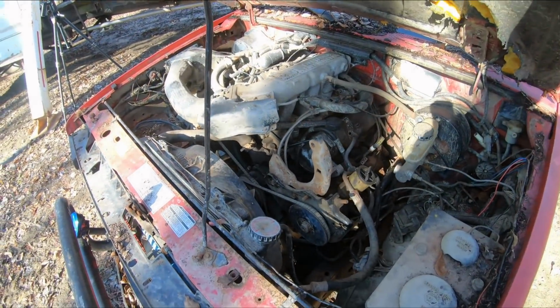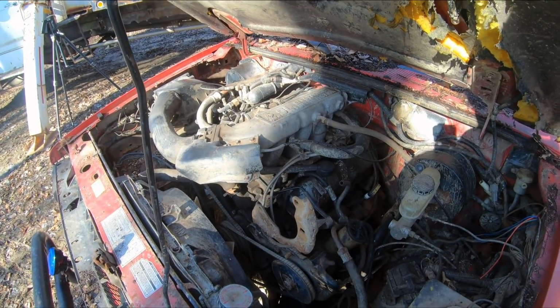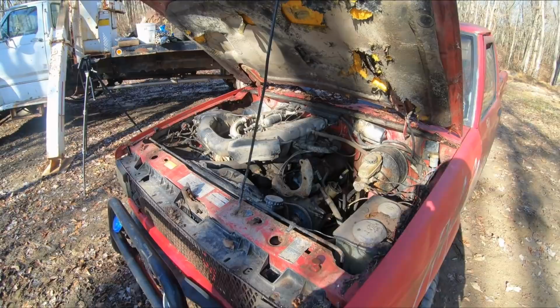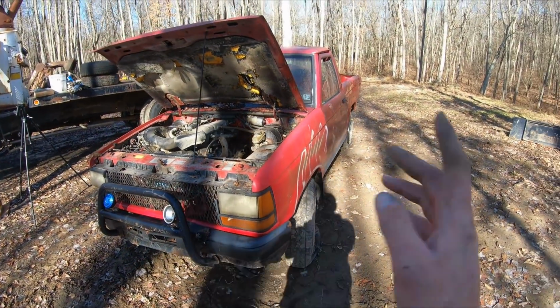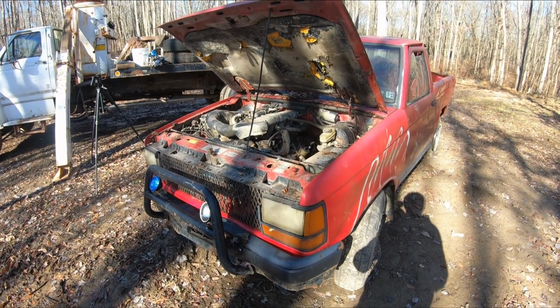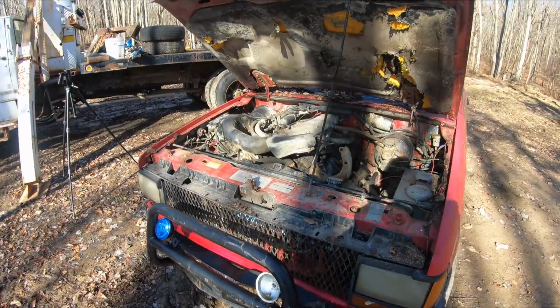So I was driving this thing for over a year with the oil pressure pretty low on the gauge, and I actually got a little froggy on a back road one night, and I kind of rolled her over, and it ran upside down for a couple seconds before I was able to find my way to the ignition and shut it off. And we rolled it back over.